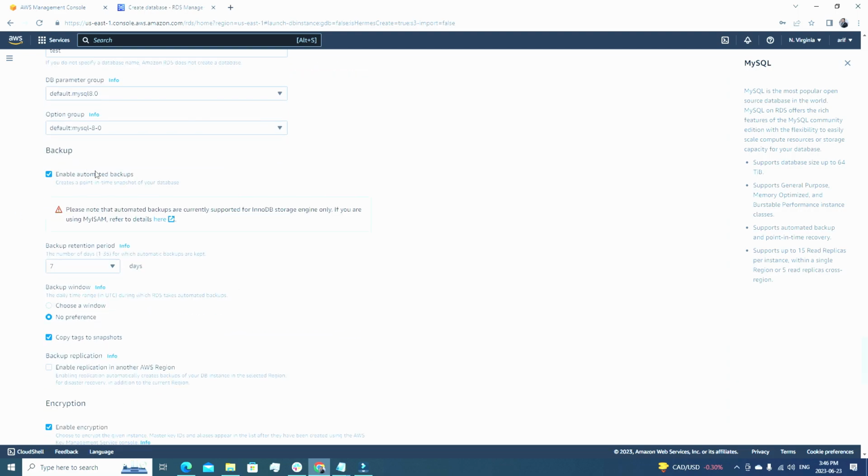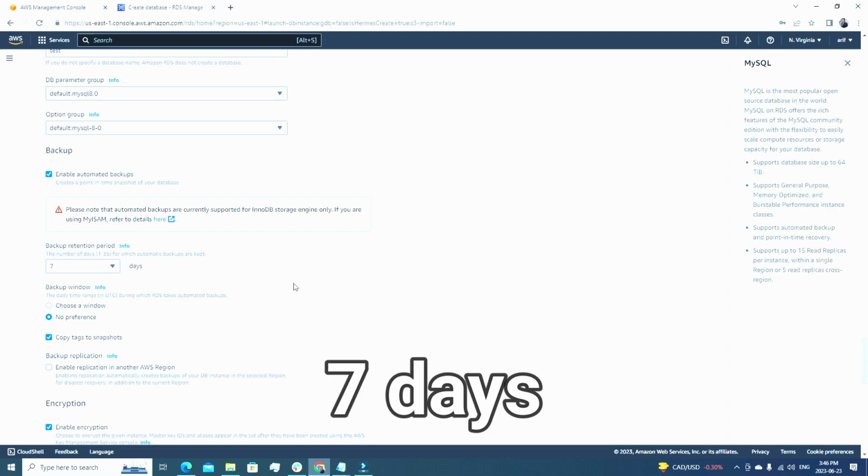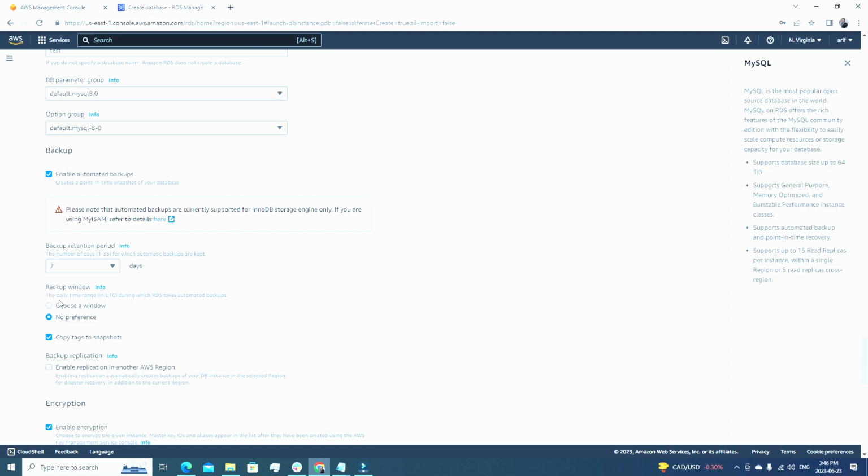So backup is very critical in RDS, because for a database it's very important to have backups. The good part is that we can enable the automated backups. How it works here, we have to define how many days we want to retain our backups. That is the backup retention period. The default one is 7 days, a week, and the backup window.